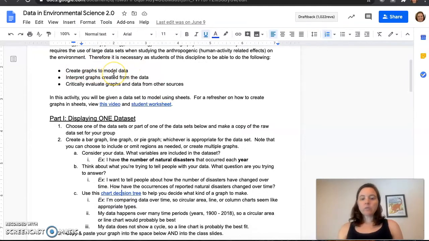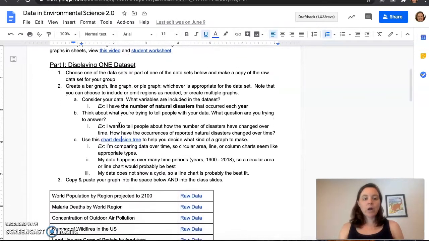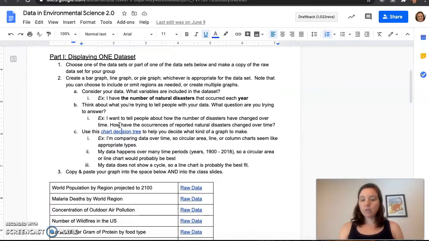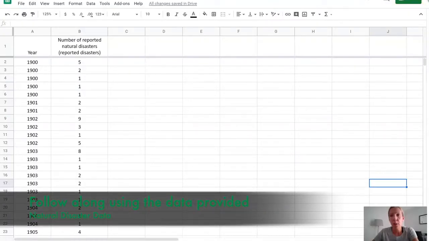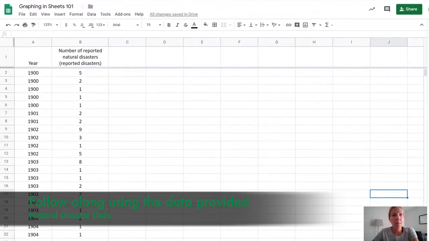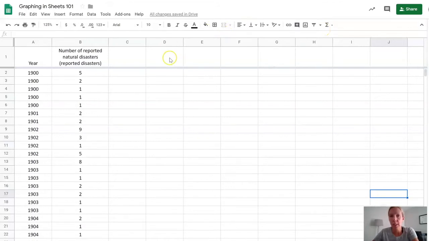One of our goals for you guys at the end of this assignment is to be able to create graphs to communicate data to other people and to help facilitate decision making. So we're going to walk through a couple of examples in a series of videos. In order to follow along, I'm going to ask you to open up the link that I have shared with this source data. It's going to be very helpful for you to actually do the graphs as I show you how to do the graphs. Feel free to pause the video when needed.